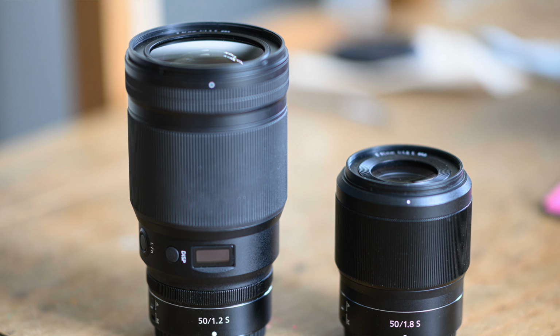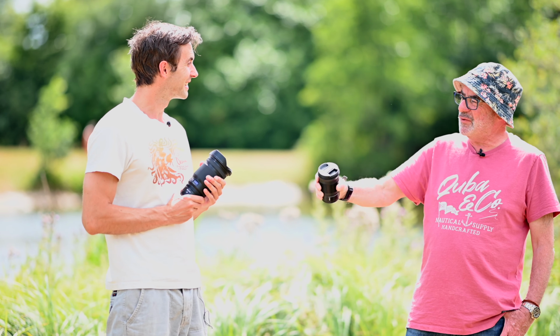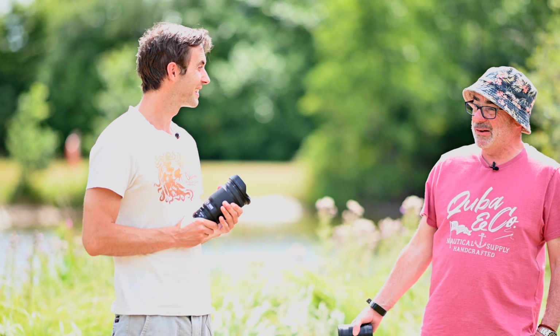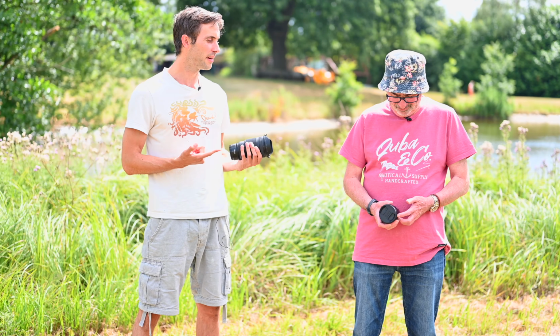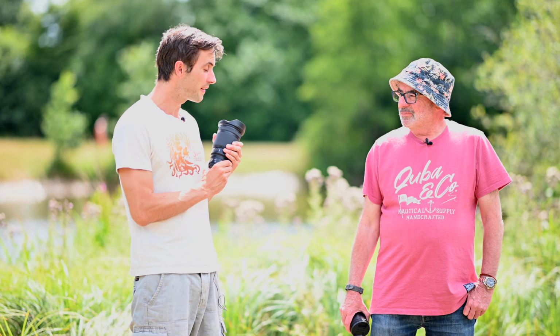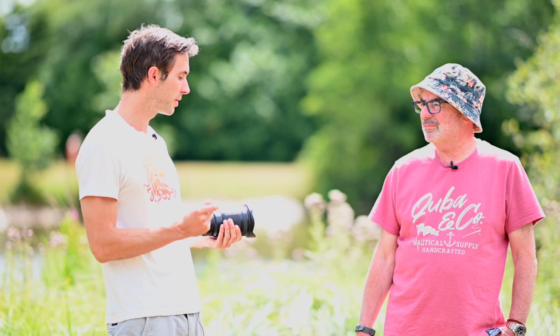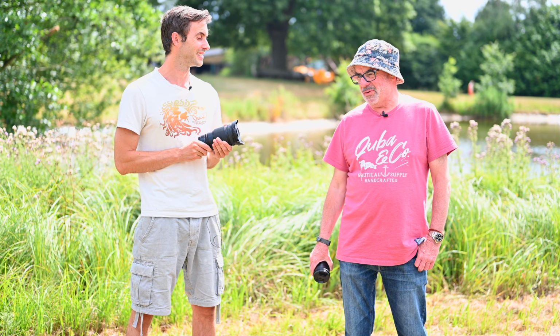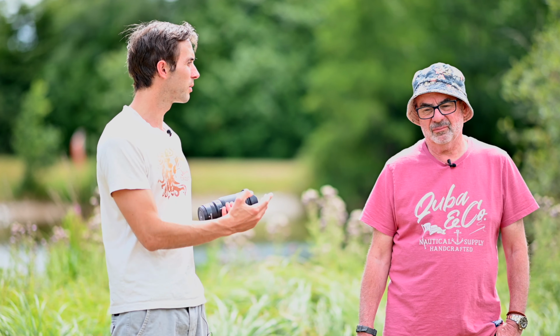Will I have buyer's remorse with this? Because you've got to test it against the best nifty 50 in the world, or Nikon world at least. My most used lens is a 50 1.8, I use it all the time, everyday. So this has a stiff challenge to beat that. Sharpness wise, will the 1.2 be as sharp as the 1.8? Well, you'd hope so after spending 1,800 of your hard-earned money on it. Then what about the depth of field change? Will the depth of field and bokeh be a noticeable difference from the 1.2 to the 1.8?